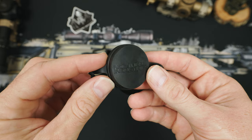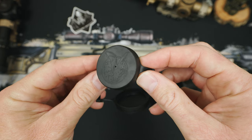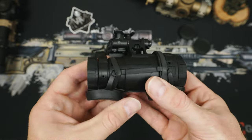Irises can be kind of expensive, so here's one more inexpensive option: the basic night vision bikini cover. The one I have here is the Nocturne version. It gives you options based on what you're doing, and there's a pinhole at the front to function as a day cap to keep your nods from getting damaged — and yes, that can happen. Dirty Civilian already tested it and the damage was substantial, even with the unit off. Day caps are a must, either irises or bikini covers. The Nocturne bikini cover also includes spaces for bands to hold it in place so you can flip it up or down while it stays retained on the unit.